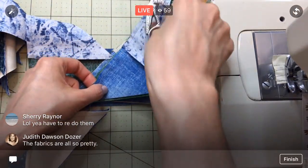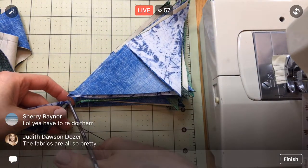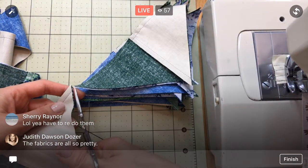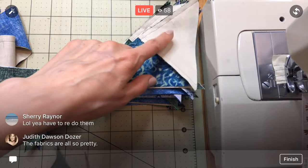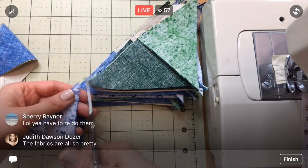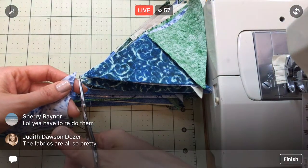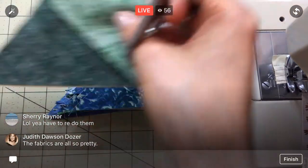I raided the fat quarter bin at SR Harris, the fabric store I went to last Thursday. I knew I was in trouble when I started — I found this cream sparkly with gold sparkles, and I'm like, oh my god, I need to find every sparkly fabric in here. For some reason I just needed to sew something with all the sparkles. So that's what we're doing — I was hypnotized by the shiny stuff.